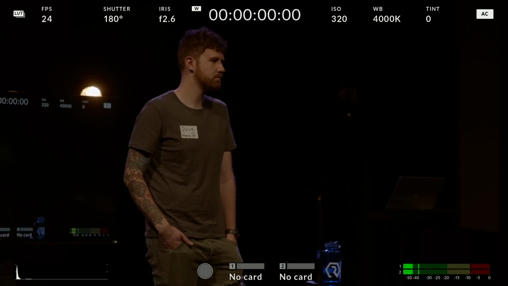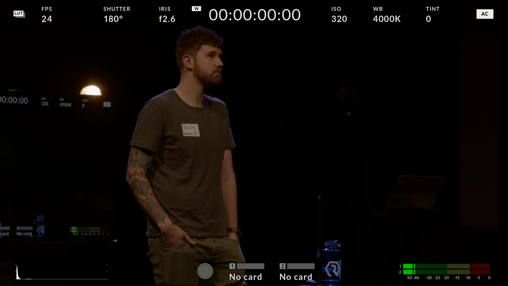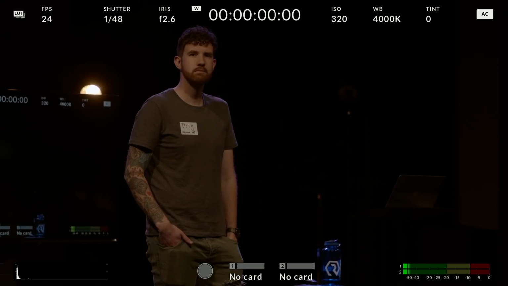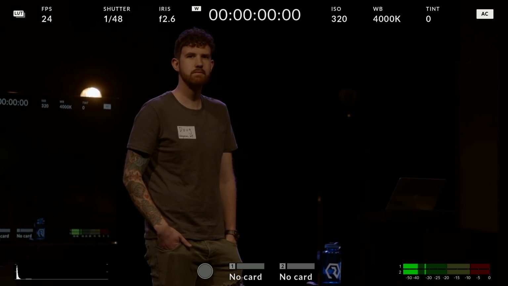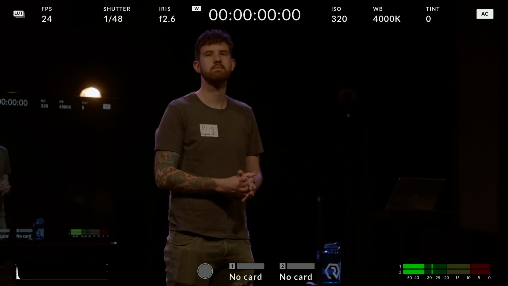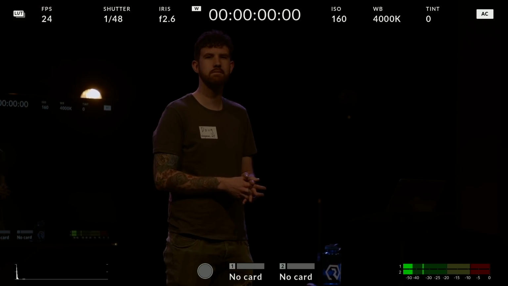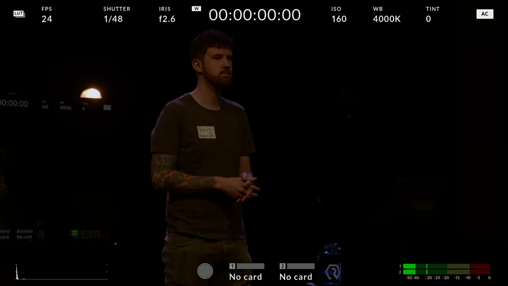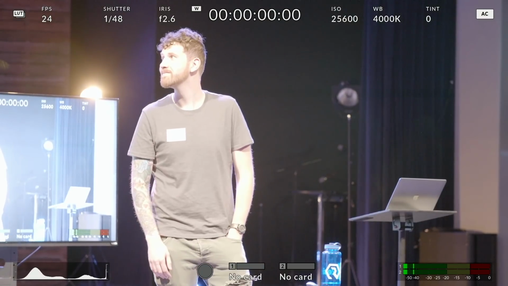So here's the different settings. Let me show you shutter. We have it set right now where it's showing angle, which is good. It's at 180. But let me show you shutter speed instead. Okay, 1/48. So, things to think about with exposure. Obviously right now we would call this underexposed, because it's way too dark. And then if you went like this, that's the ISO at 25,000, overexposed, way too bright.